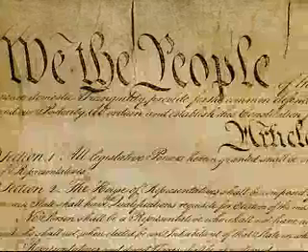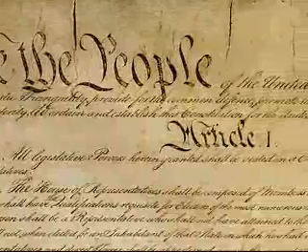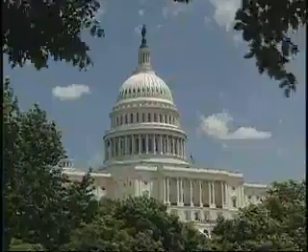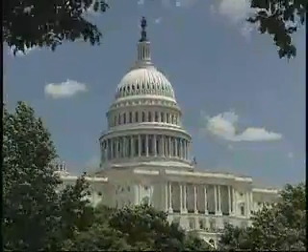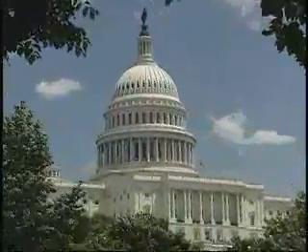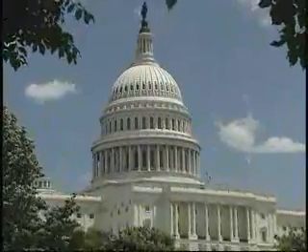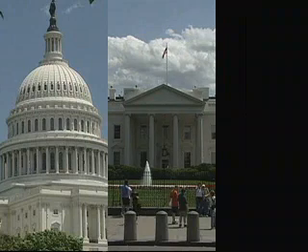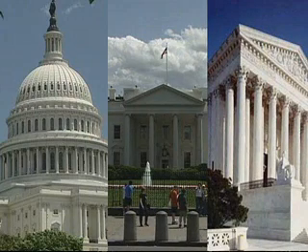The framers of the Constitution of the United States also divided government power among three branches. The legislative or lawmaking branch, called the Congress, will be made up of people elected to the House of Representatives and the Senate. The executive branch would be headed by the President, and the judiciary branch would include a panel of judges appointed to the Supreme Court.